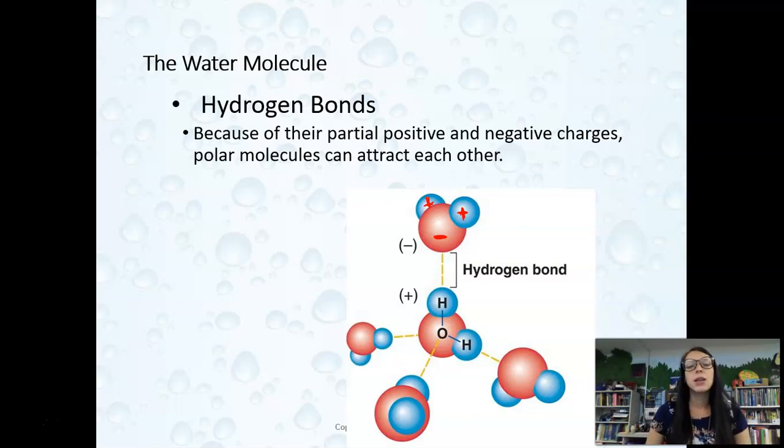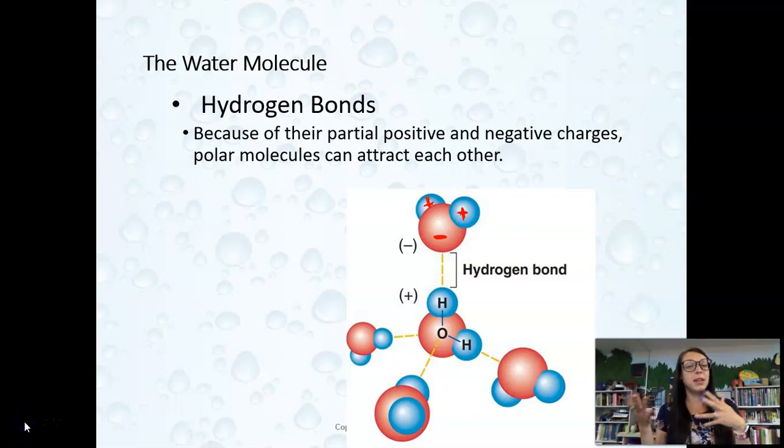Now, I call them weak because they can easily be broken, but they're also stronger than, let's say, van der Waals forces because they do hold together, which is why if you have a liquid, it kind of stays together, right? If you have a glass of water, it stays together. You can have a bead or a drop of water, and that's because of these hydrogen bonds. So the hydrogen bonding and the polarity of water is what gives it a lot of its really cool properties.